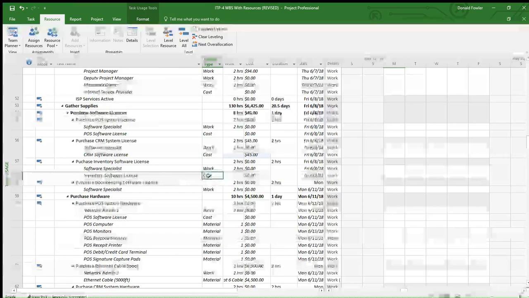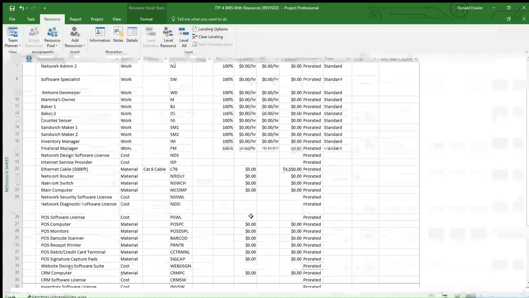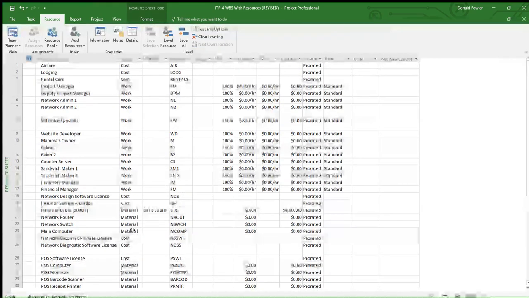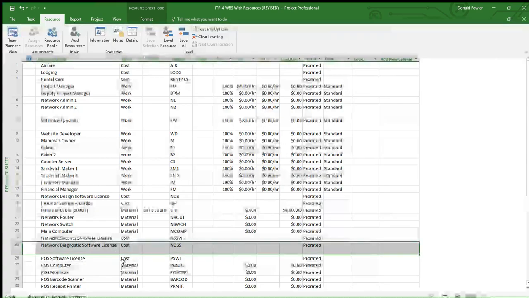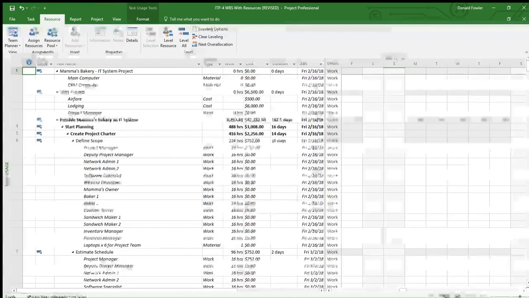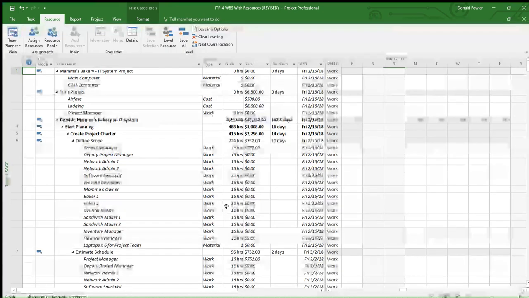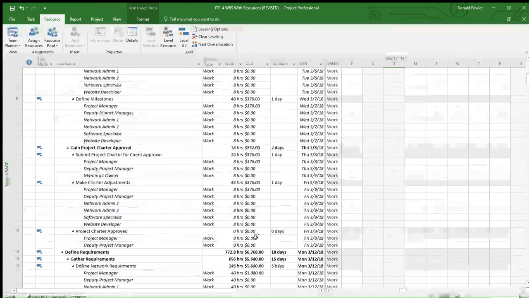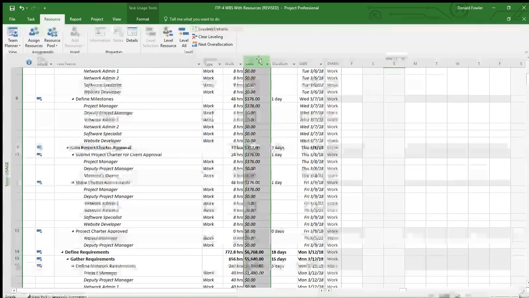Like I said, these ones are going to be a pain in the butt to update. Everything else is pretty easy. If you can all update the work and the materials, we can all update those right here on the resources sheet. It's these ones that say cost right here that we have to go back on either the Gantt chart or the task usage sheet, which I prefer, and input them into that cost column. Once you add the cost column, I could re-upload a WBS with the cost column already showing there to make it a little bit easier.